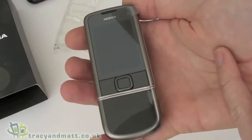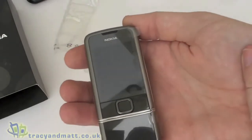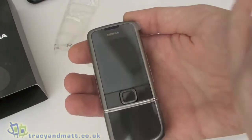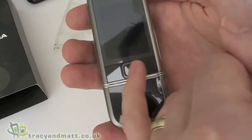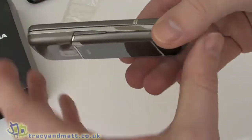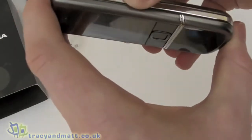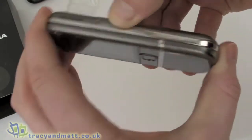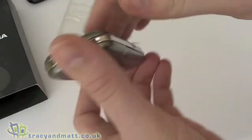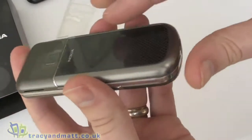On the front we have a VGA display — it's actually OLED, so a 240 by 320 OLED display which is two inches diagonal. Below that we have the D-pad — up, down, left, right — and a push button in the centre. Down the sides we have a push button on each side, one of which releases the back cover. There's a power button on top, and that's about it — no other buttons around the outside, which is kind of unusual.